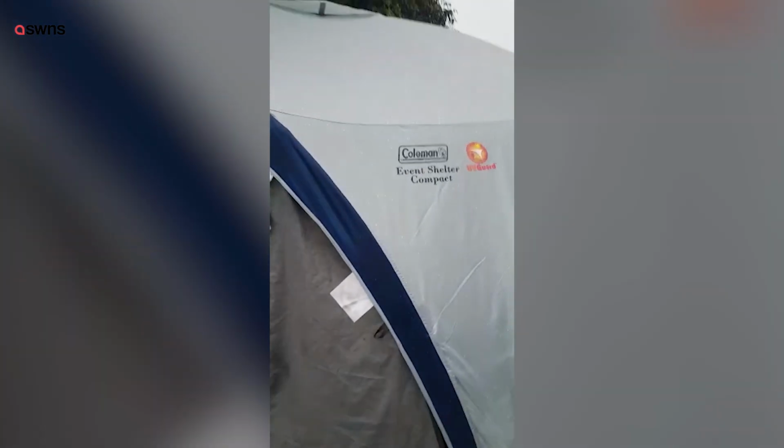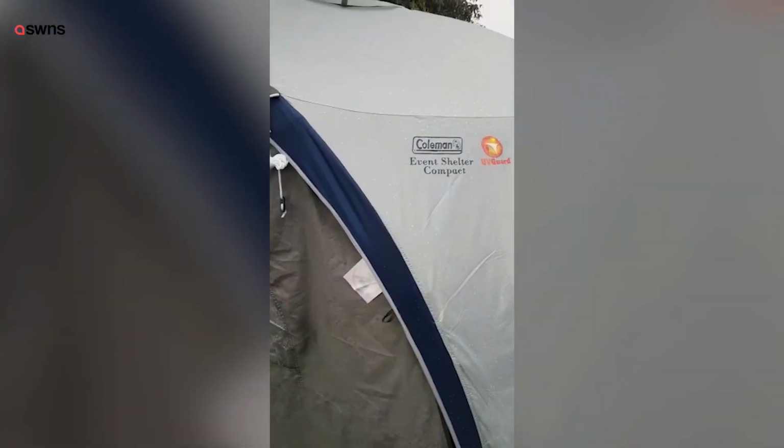And then as for the shelter, Coleman event shelter, compact. The sides come separately, but they just clip on nice and easy, and because they're separate, you do get a bit of ventilation so it doesn't become like a steam room in here. Anyway, that's it.